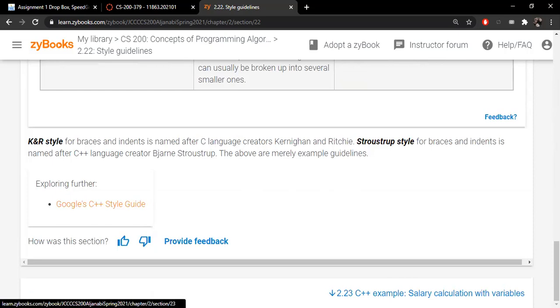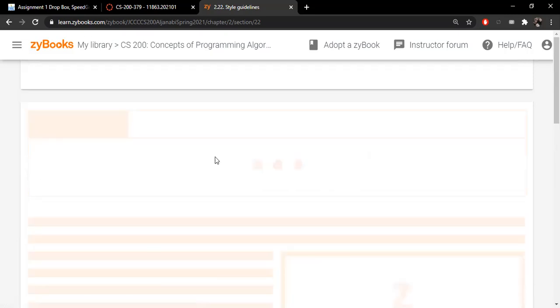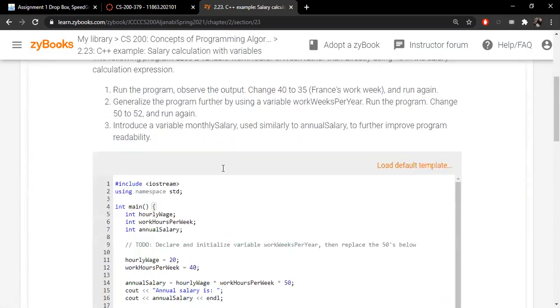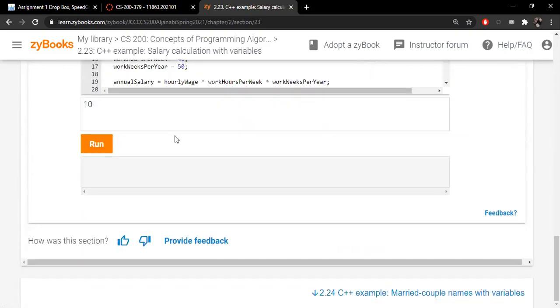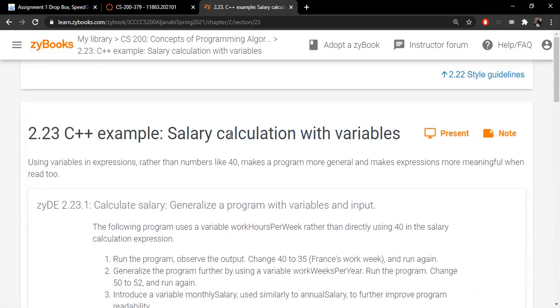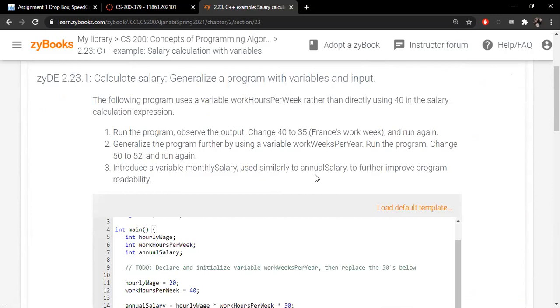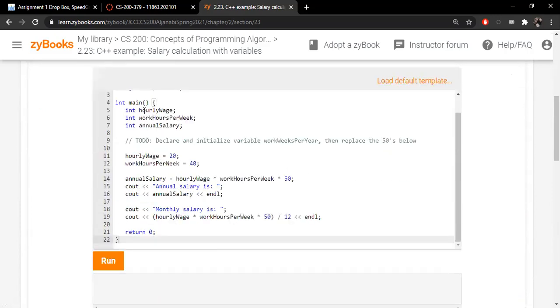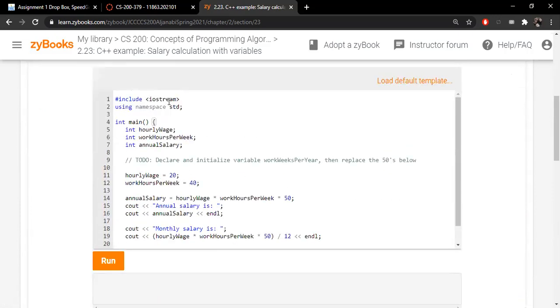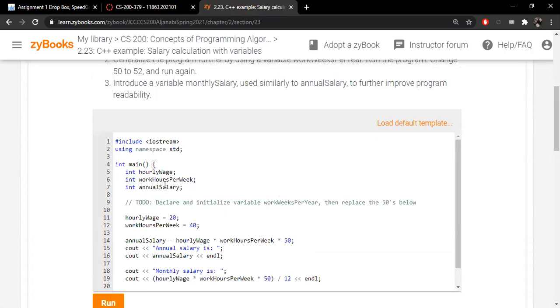Now, the last part, we do have two examples here. The first one, again, is all about salary calculation with variables. So what do we have here? We have a project with three variables: the hourly wage, the work hours per week, and the annual salary. So we have three variables.